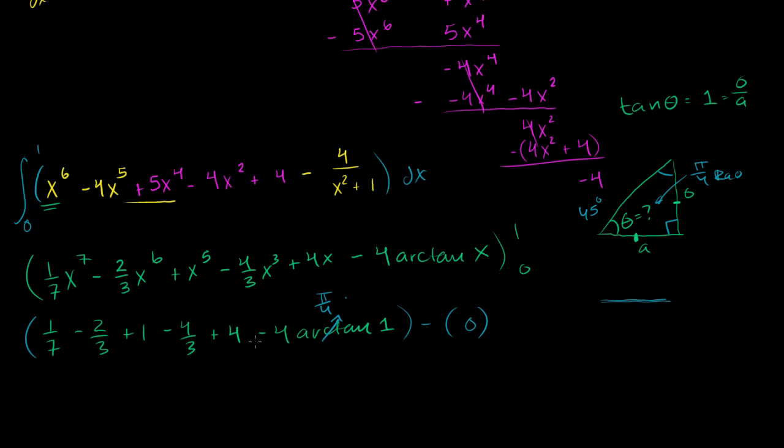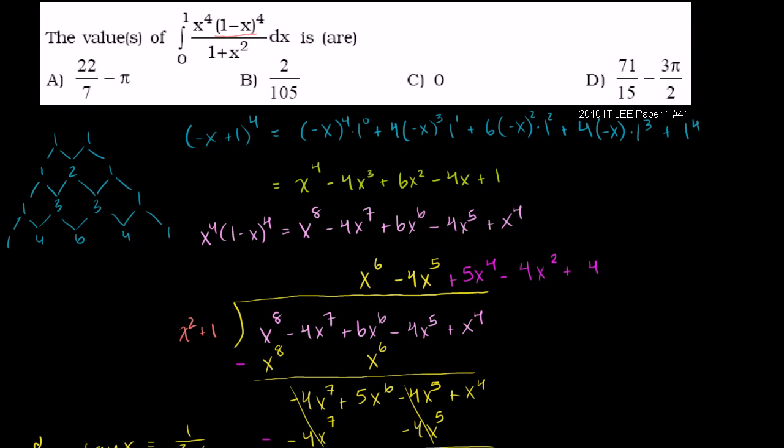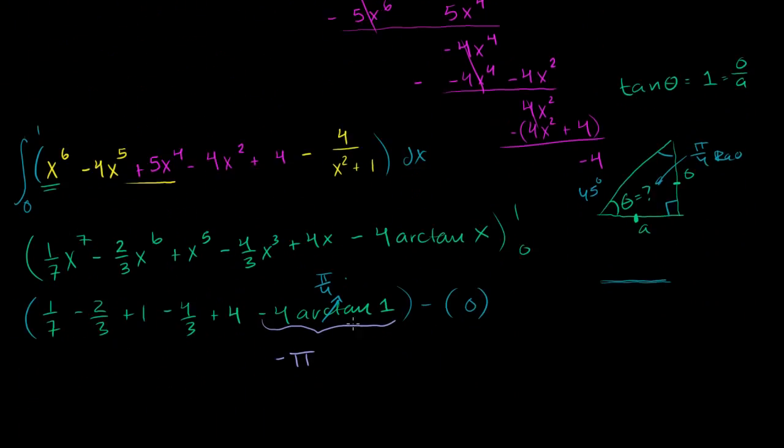It's going to be all of this stuff, and then this last term right over here is negative 4 times pi over 4, so it's going to be negative pi. And all of these are going to add up to some number without a pi in it. So if you are under time pressure, it's actually a good idea to just look at the answers before we even add up all of those fractions and say, which of these have a negative pi in them? And only one of them has a negative pi in them. So our answer is most probably going to be this. If you're under time pressure, I would just circle that. It's clearly not any of these. None of these have a negative pi in them, and there's no way that that negative pi can get altered by this stuff over here. So you wouldn't even have to worry about adding it.